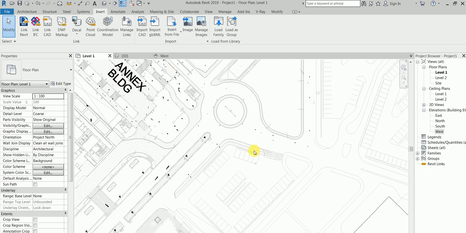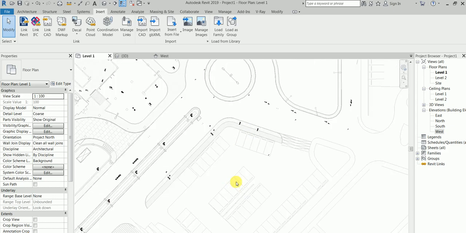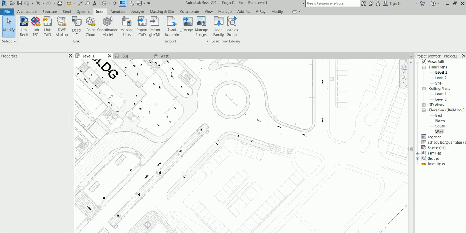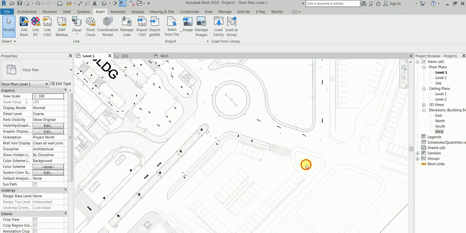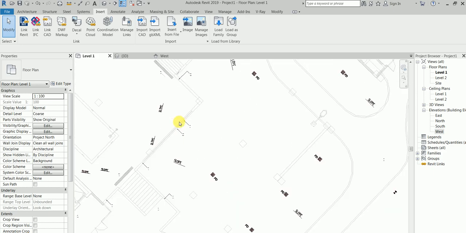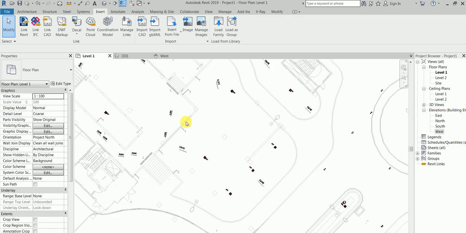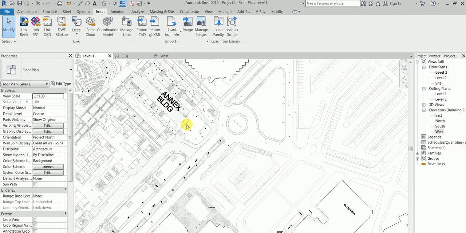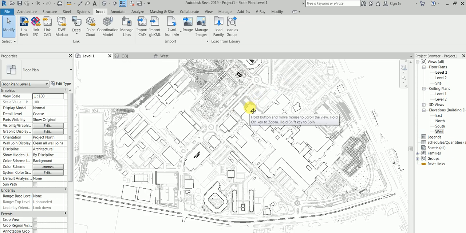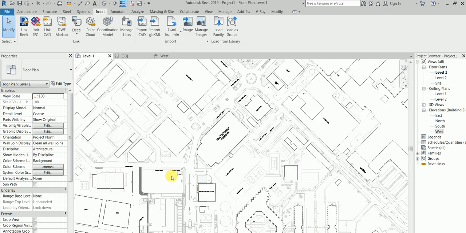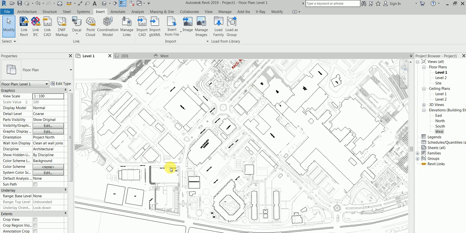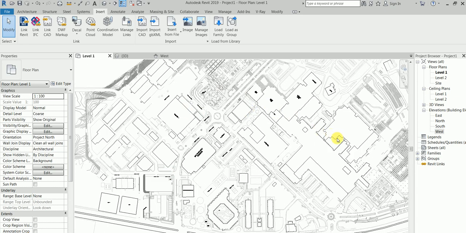So we're going to do the building now. Okay, maybe in the next video we'll show you how to do the building.